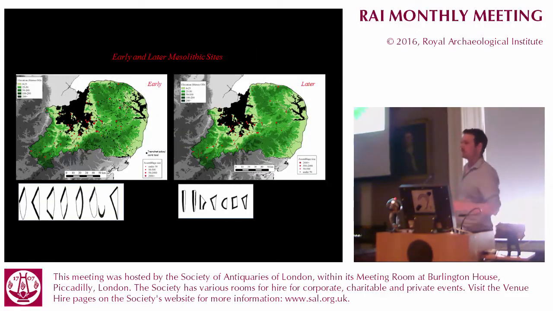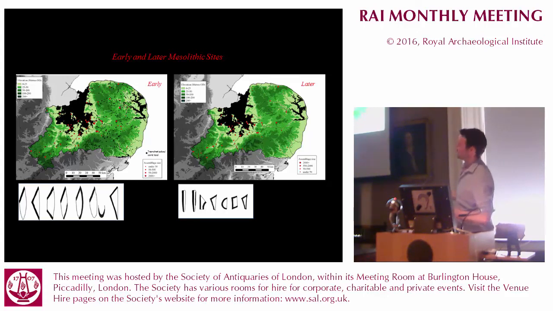So obviously I've been dealing with a very broad canvas, looking at the entire Mesolithic period, which is over 5,000 years. And just to introduce a little bit of chronology to this, I've given it here. This shows a very simplified breakdown into what we might call early and late Mesolithic sites. This is highly simplified in itself.